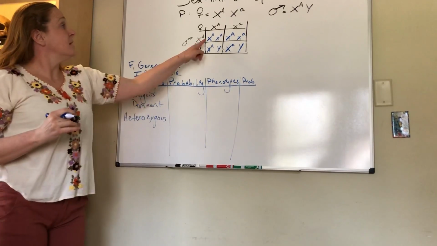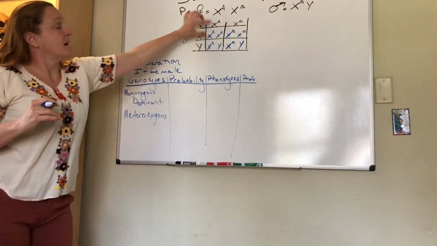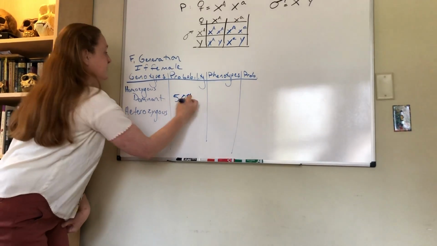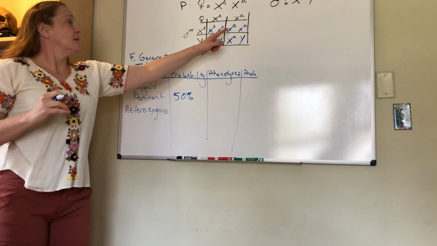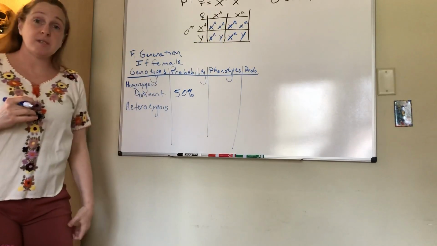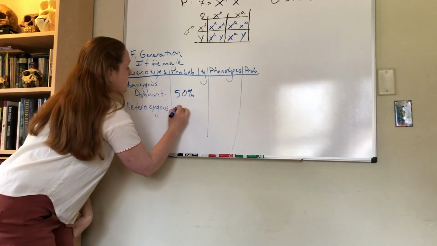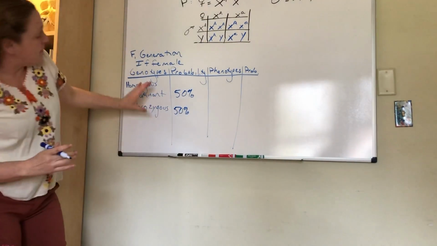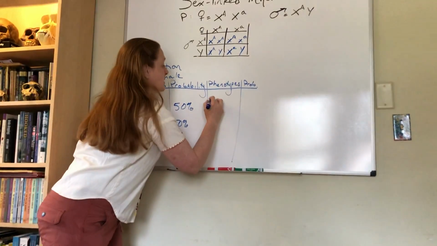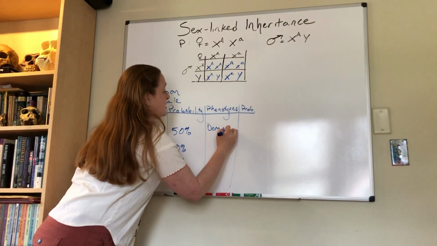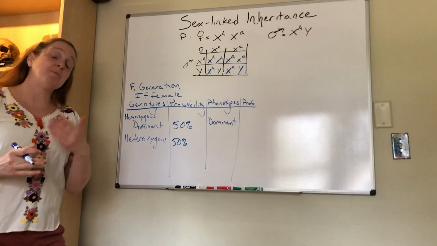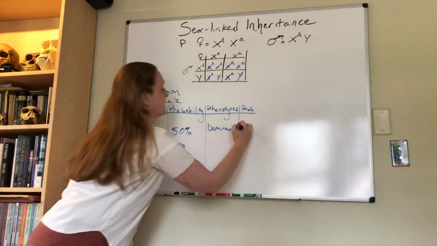The possibility that my female diploid zygote has a homozygous dominant genotype is 50%. The probability that my female diploid zygote will inherit a heterozygous genotype is 50%. Now both of these genotypes will show me the dominant phenotype. So the probability that my female diploid zygote will show me the dominant phenotype is 100%.